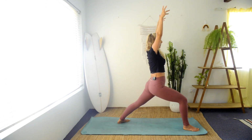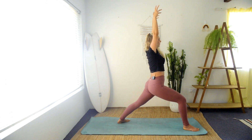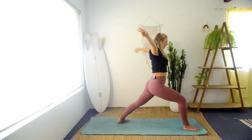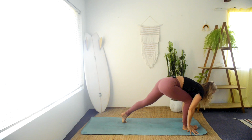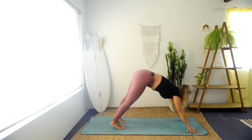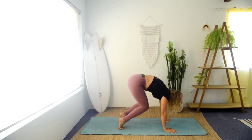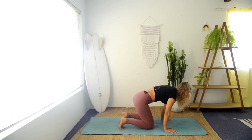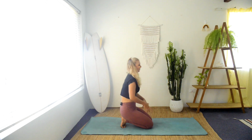And again, big breath in, long breath out. Stay on the in breath, hands down to the mat on the out breath. Stepping the right foot back, breathe in. Walking the hands a little bit further back, bend the knees, lower the knees down to the mat on the breath out. Moving the sit bones back towards the heels, knees together, feet together, take your seat again.